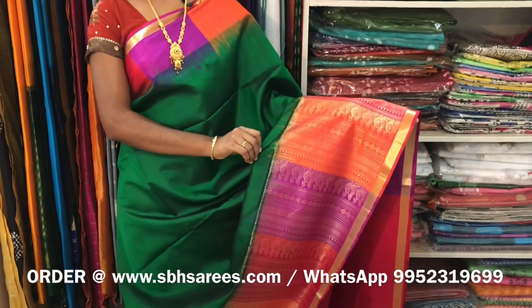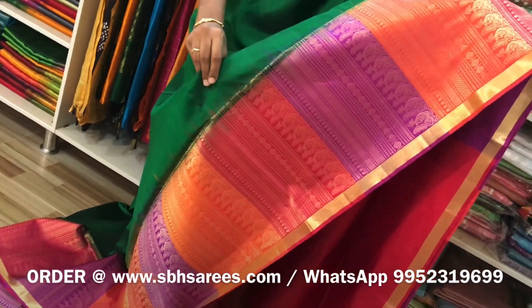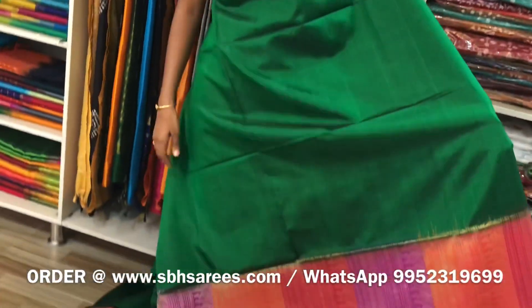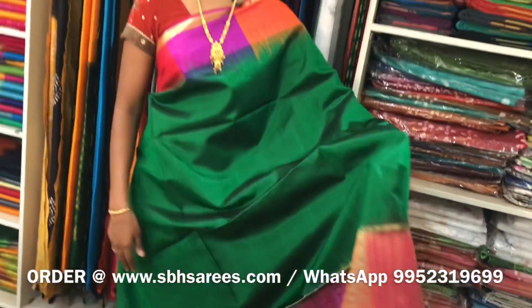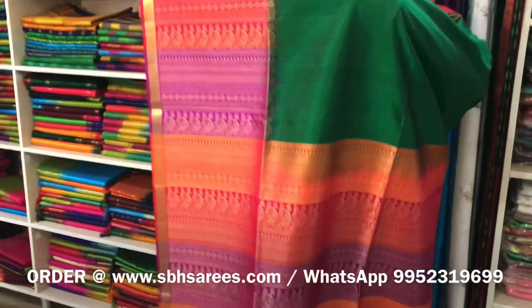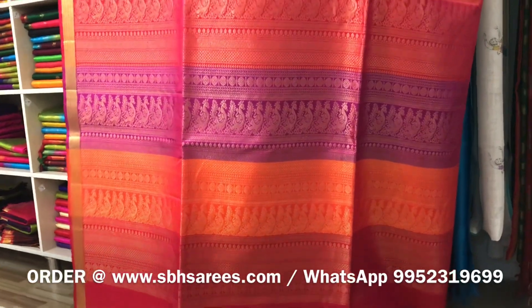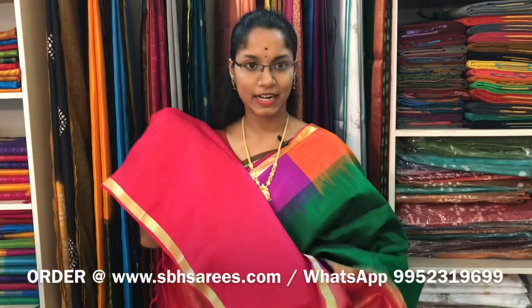This is a Jabalwar Kanjure and Soft Silk Saree in green and orangish pink combination. In this, we have Zari border with vertical pattern on one side of the saree. On the other side, we have small Bhavanji border. The entire body is plain in green color. The Zari Rich Pallu in orangish pink color and a plain blouse. The price of this saree is 9000.